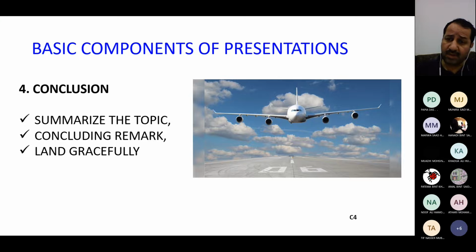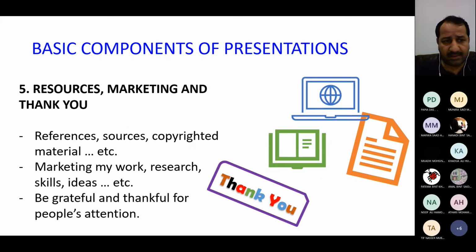Make your concluding remarks as points, my advice. Okay, don't put them as a text paragraph. It's not a scientific paper, it's a thesis, so you need to know this. If you write them, it's good if you put some key findings, numbers for example, and land carefully, as I mentioned. Resources are important. Okay, it's something you sometimes miss.